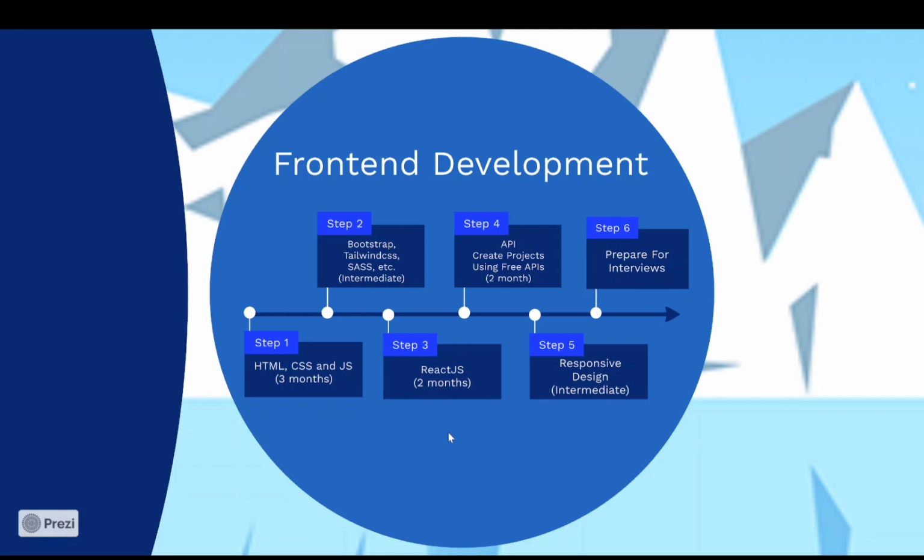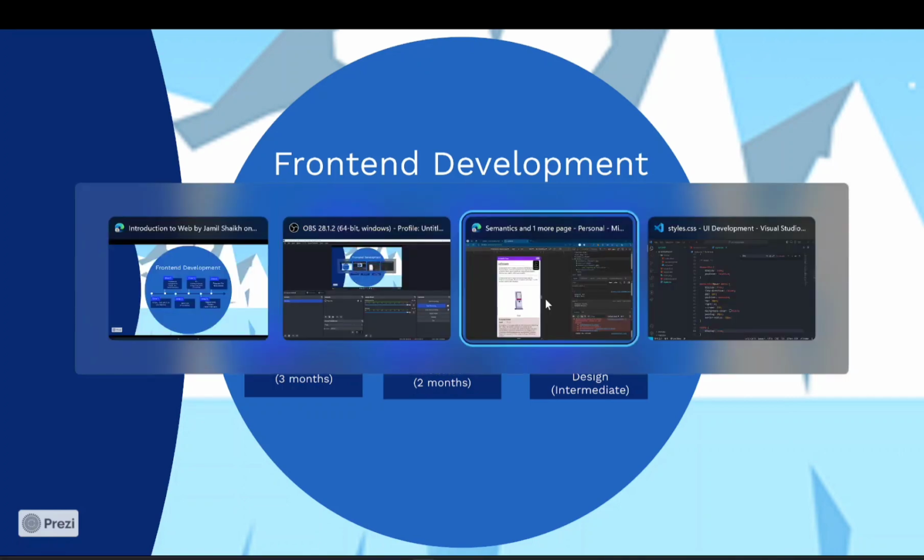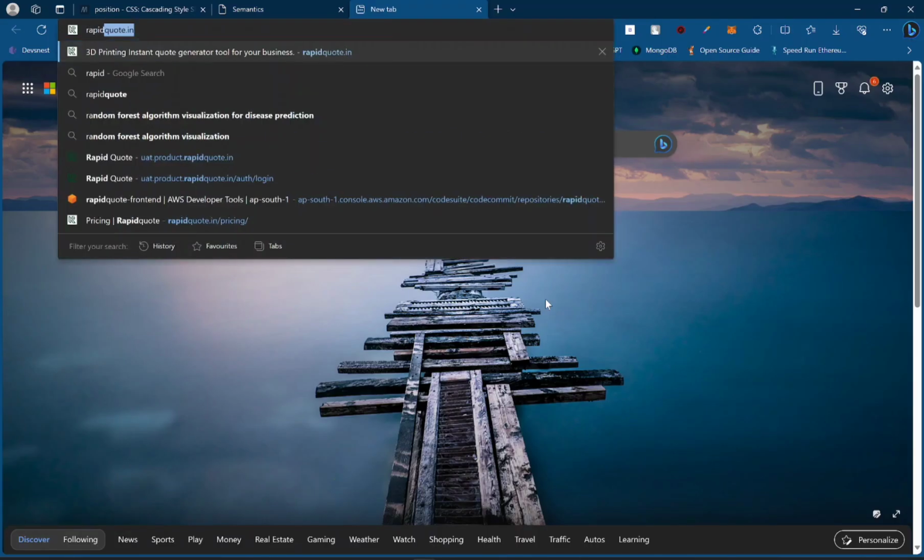When you're done with this 3 months sprint, you need to move to React.js. Try to learn that through project based learning, and try to implement as many projects as possible. And meanwhile, try to learn tools that work with React.js like Redux or anything, even incorporate Tailwind in React itself. Also, when you're done with React, try to work with dynamic data that you can get from external APIs, right? So you can go to free API providers. One of those is Rapid API.